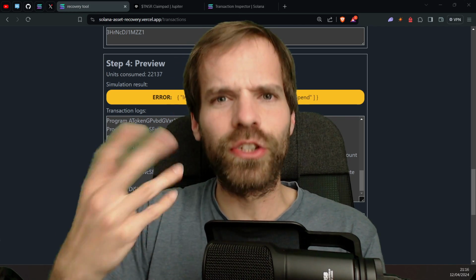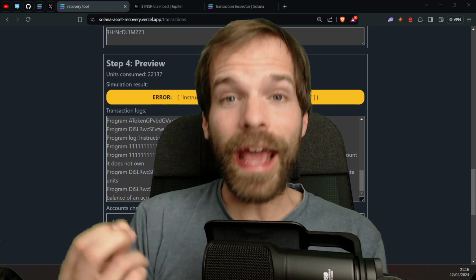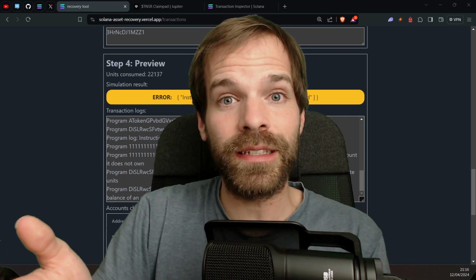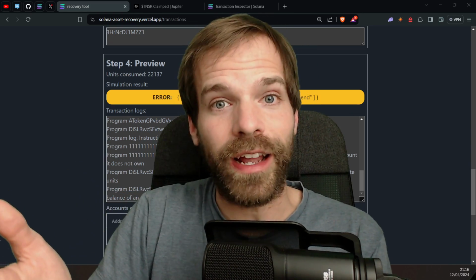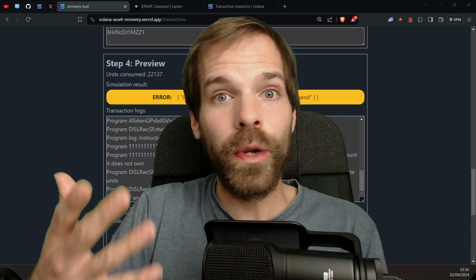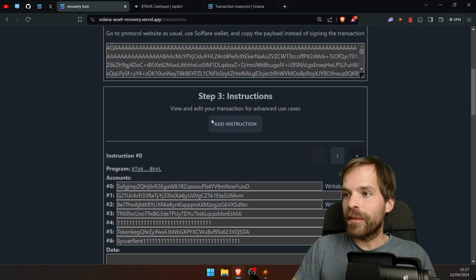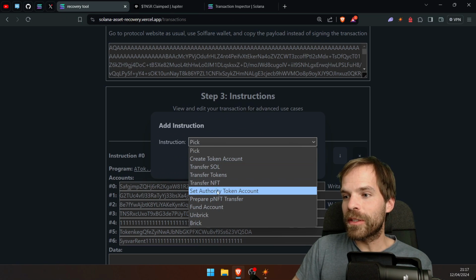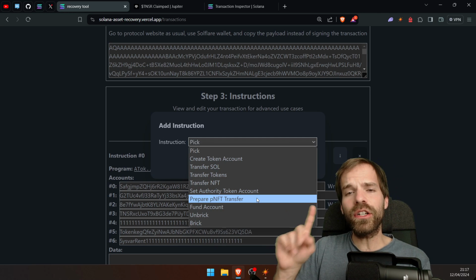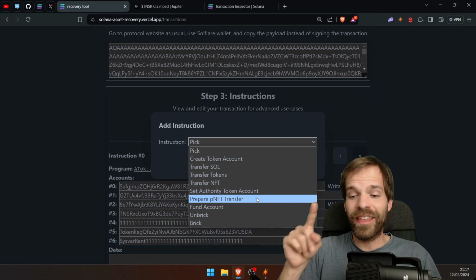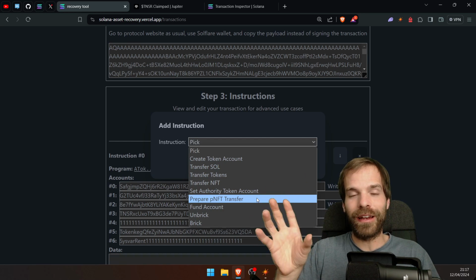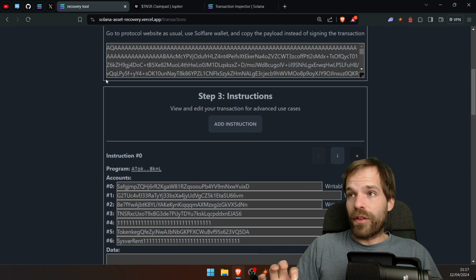Let me try what happens when we just do that. And he found out that actually the token metadata program already does that. When there is an account already created, it doesn't need to deposit more SOL on that account. It does do that check. And so that way we were able to transfer pNFTs, which was not possible before. And in fact, let me show you this. If you add an instruction, we have the possibility of prepare a pNFT transfer that does exactly that. So maybe let's start with that. Let's showcase this, because this will be the basis for understanding how we can claim our tokens with the LFG Launchpad. All right, so different thing.